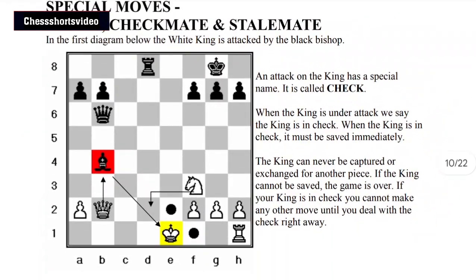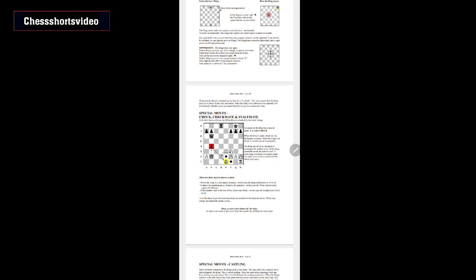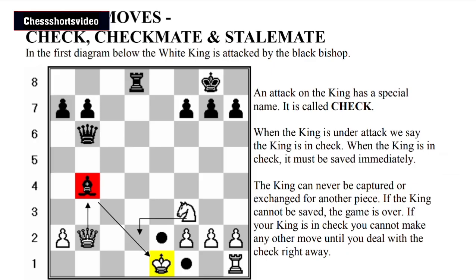Now, special moves for chess. I think the video has gone long, but I think I have explained every point. So please, if you have watched till here, stick with me, because these are the last moves and they really help you to play chess in a better way. So, special moves. What are they?